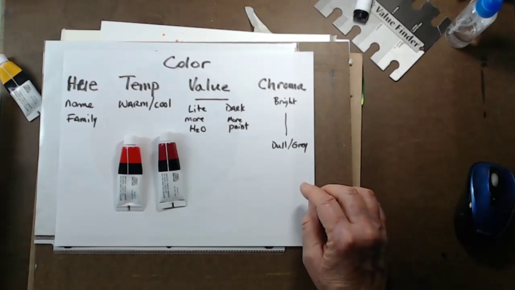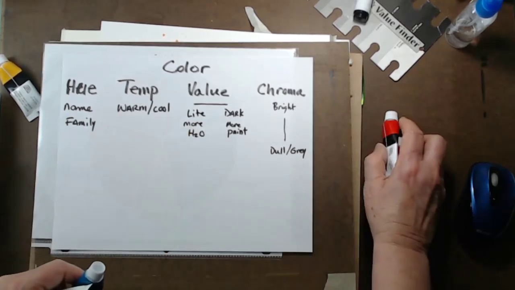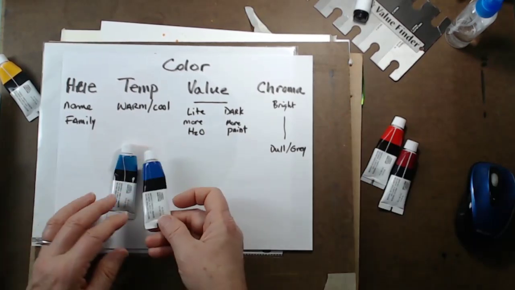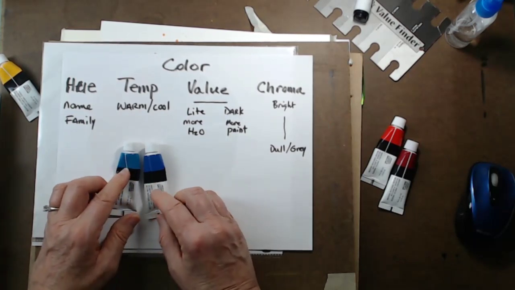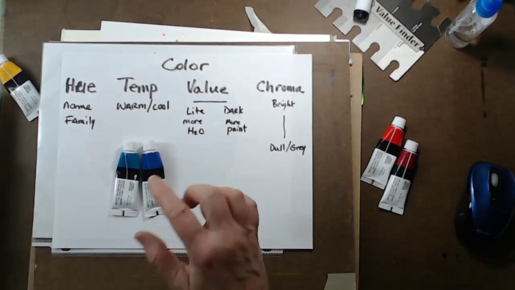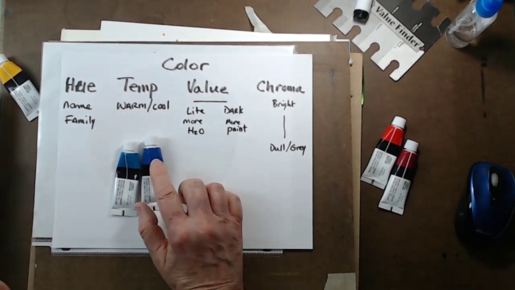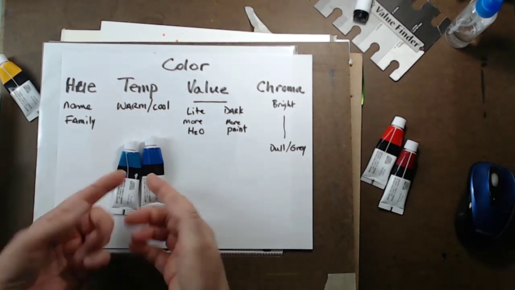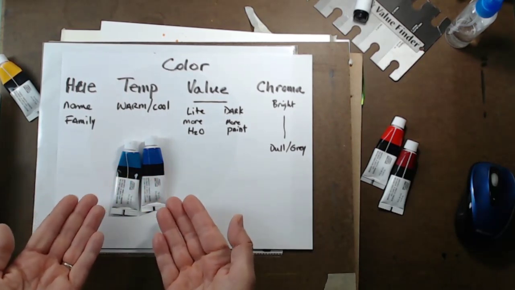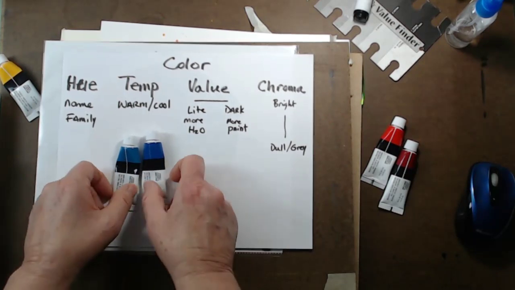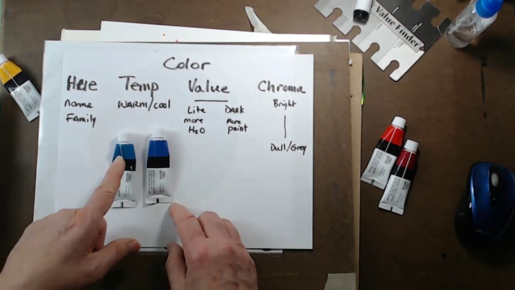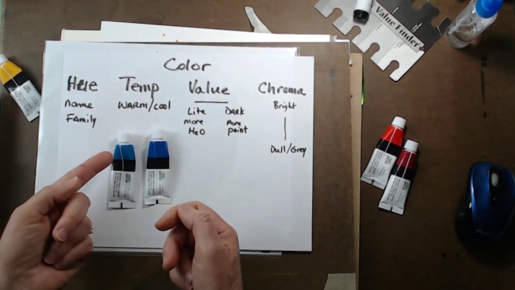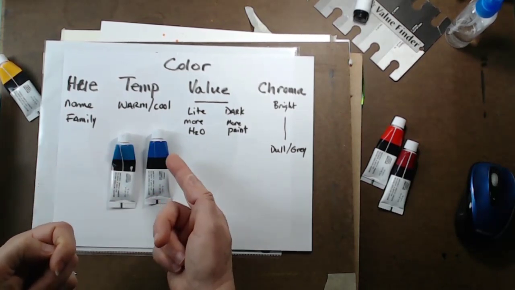Let's try blue, because we know blue is a cool color. But if I want a summer day, or if I want more of an Ohio sky, it's more cooler. This would be more out west. And then when I look at these, they both start with C. Both colors start with a C. So if I look at them, it becomes a visual thing. I can see, oh, this is a warm blue and this is a cool blue.